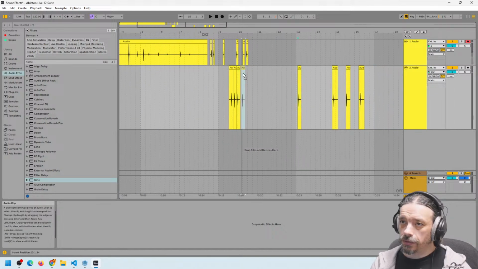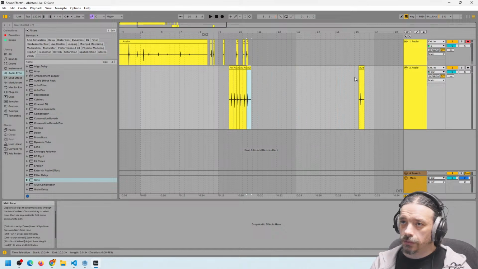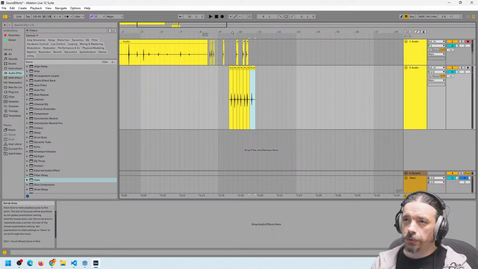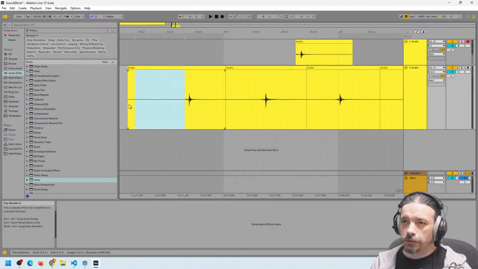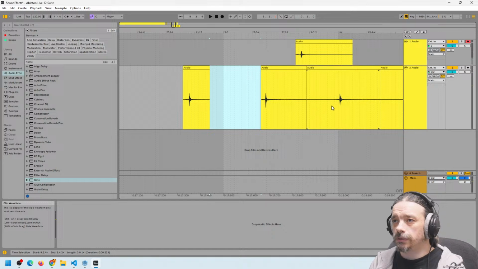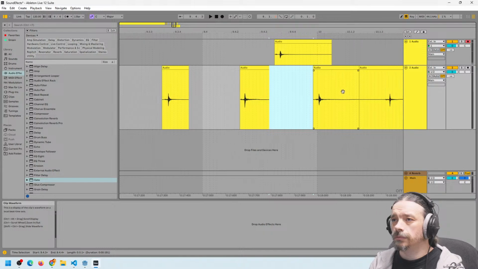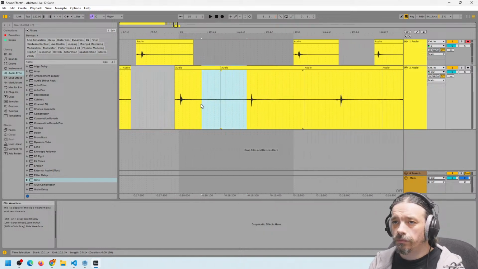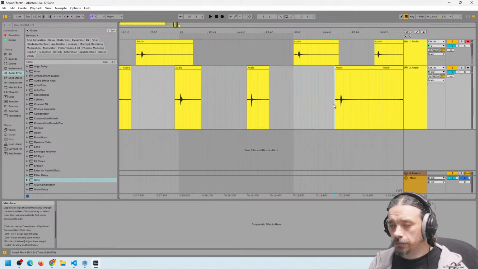It should be 7 also. Always zoom in to cut properly. So yeah, delete, delete, delete, delete, delete.